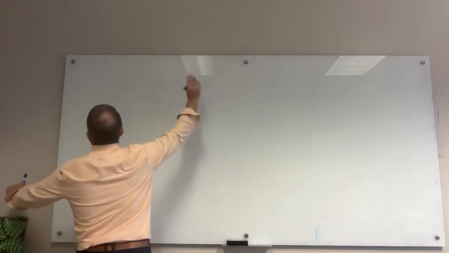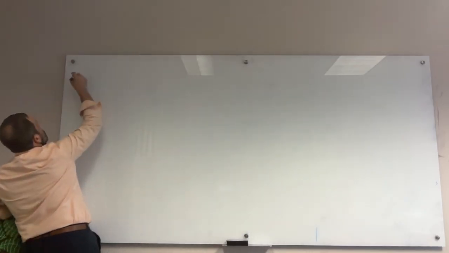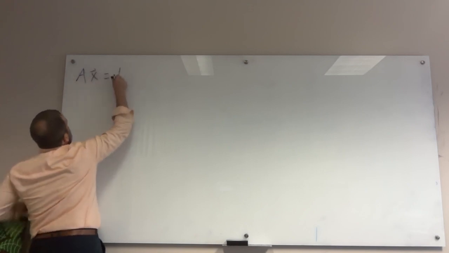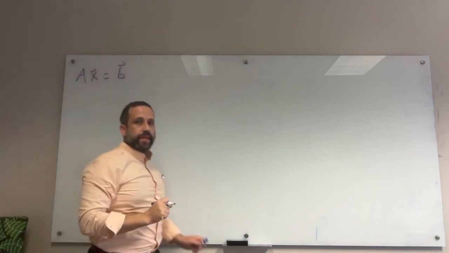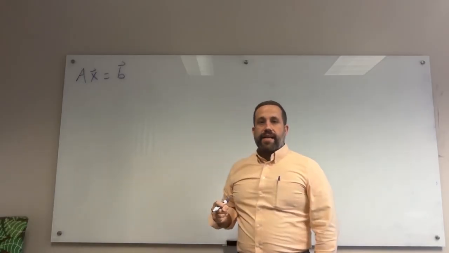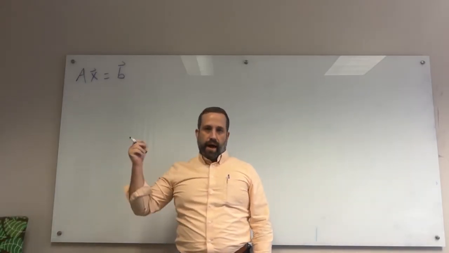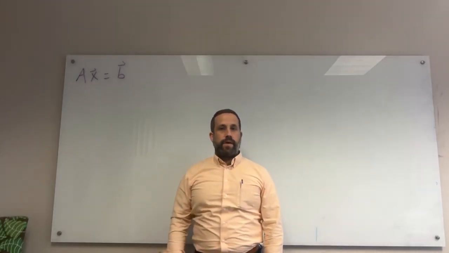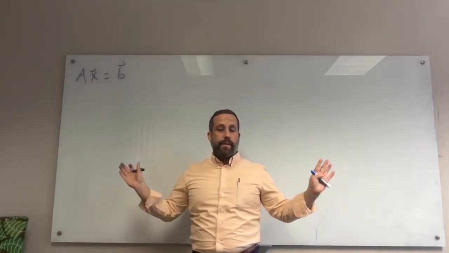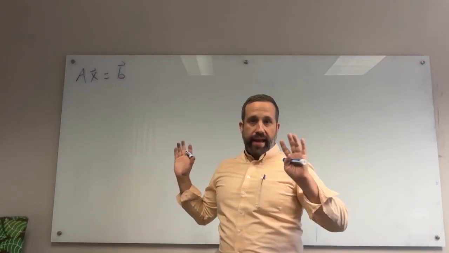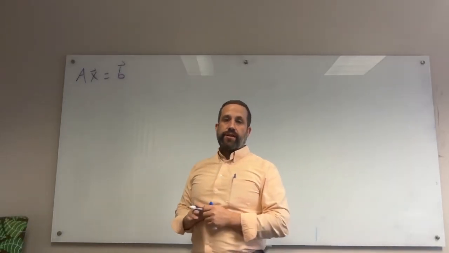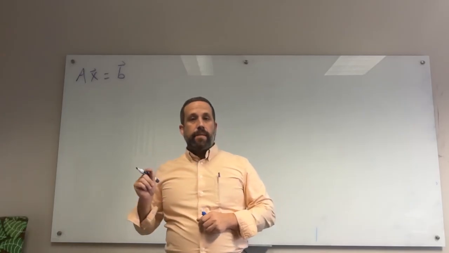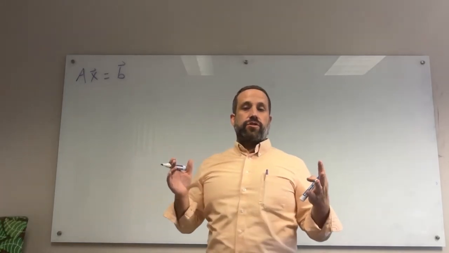In all of our things, we're going to be solving equations of the form AX = B. Now, the assumption here is that B is known, obviously, and X is the unknown. That's what these things typically mean. And A is going to be a matrix. Now, the algorithm that I'm describing here is going to work for any A, as long as A is a square matrix. No matter what A is, as long as this is a square matrix.